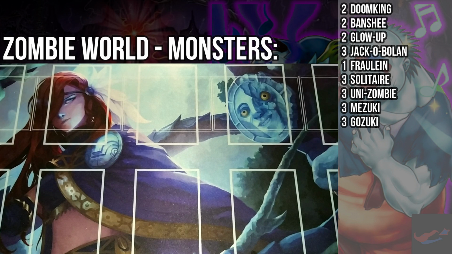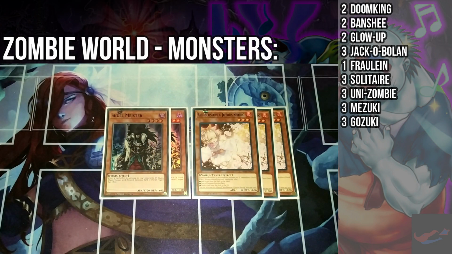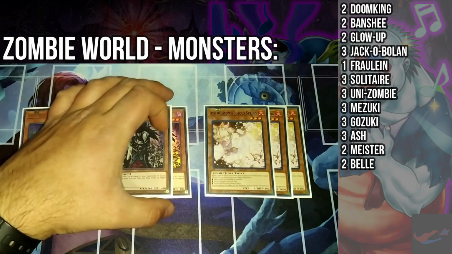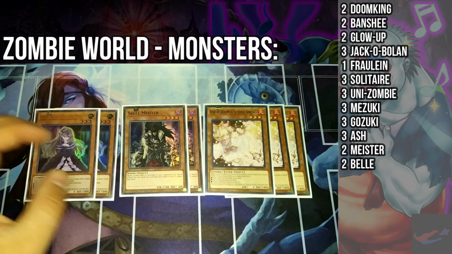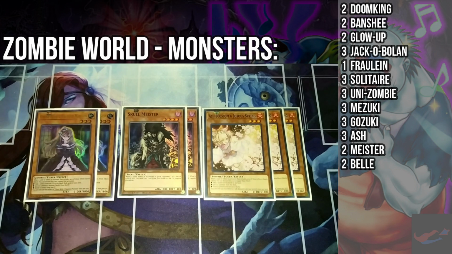And then for the last monsters, we're running 7 hand traps. Or should I say, I am running 7 hand traps, which are 3 Ash, double Meissner, and then the double Haunted Mansion. Now, these 7 hand traps are basically great this format specifically. Skull Meissner, I don't know why I said Ghost Meissner, but Skull Meissner and Ghost Bell are great because of, you know, Eldritch and such. And also these two are great because they're zombies, and sometimes that does come up, rarely, but it does.